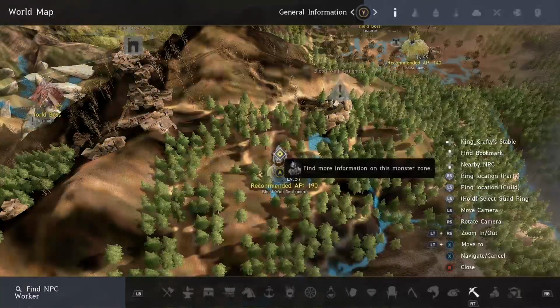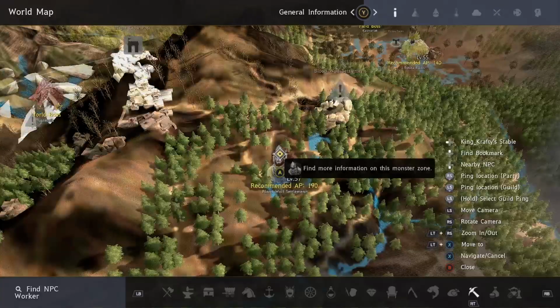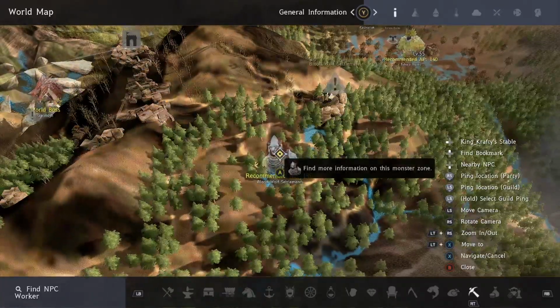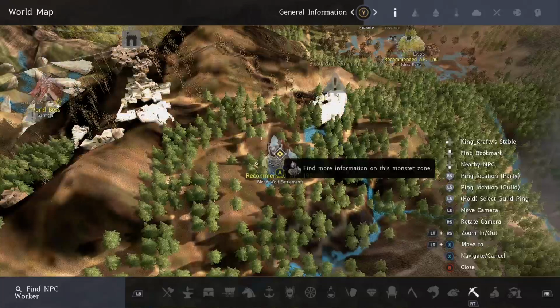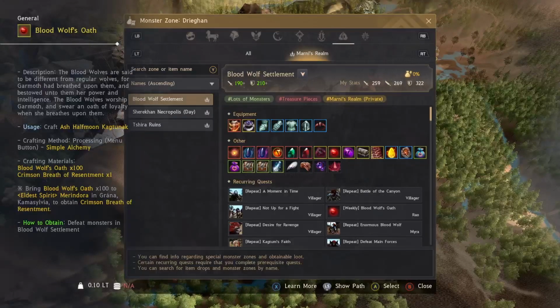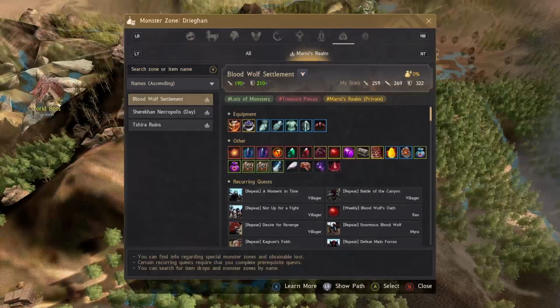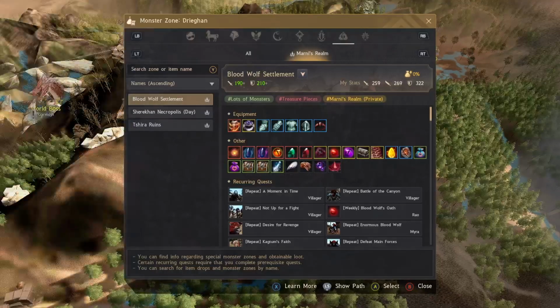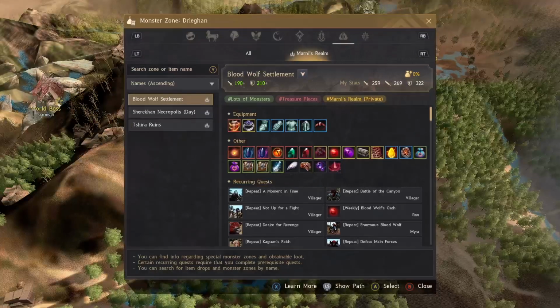This is something you want to start working on, especially as a new player. You want to kill these things at Blood Wolves, because they give you an item called Blood Wolf's Oath, and sometimes they have a chance to drop the whole piece, which is this. There is a weekly here you can do for killing.